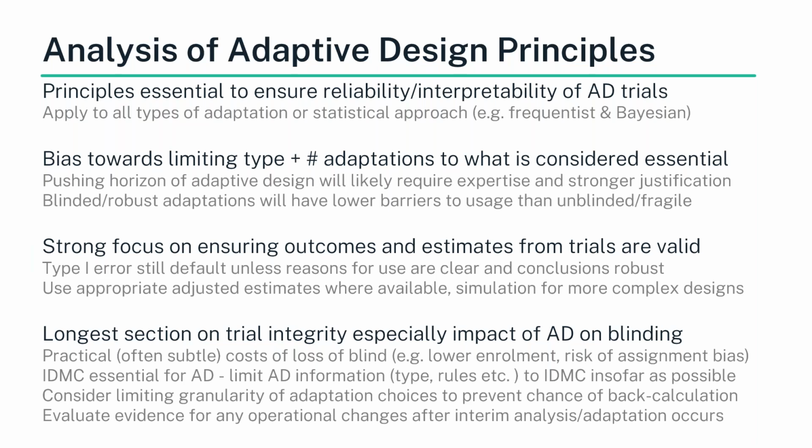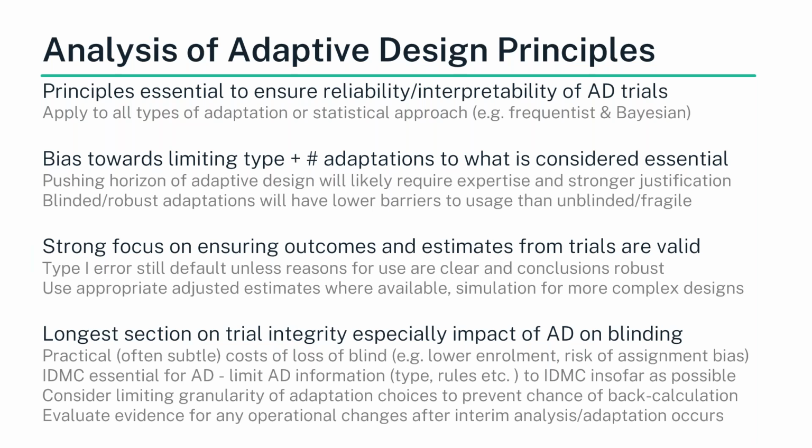And I think that will probably get some criticism, especially from people who are advocates of response adaptive randomization, which is one of those areas where I don't think it's realistic that the IDMC can run a truly response adaptive randomization, which is happening live, for lack of a better term. But I think there's a general bias here. Maybe consider dialing it down in terms of how granular the adaptation is, to ensure that back calculation is limited and you can have well-established rules. It's probably just easier to run as well, to a certain extent.